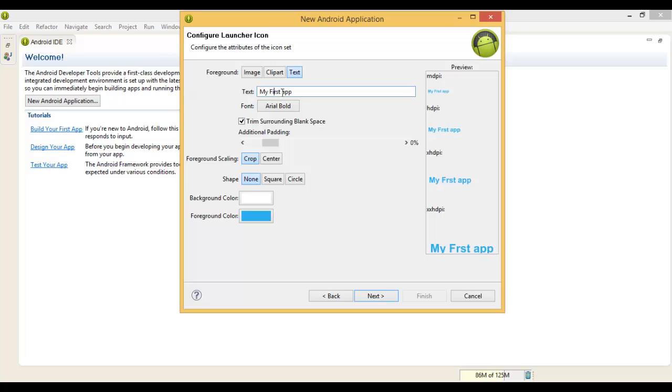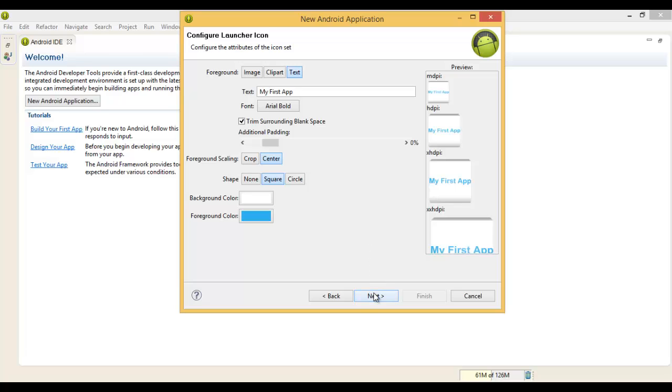So when we test this app we'll be able to see it on the phone and then the emulator, but we'll speak about more of that later. You can change the colours, the shape, so you can just mess around with that yourselves and see what you get.